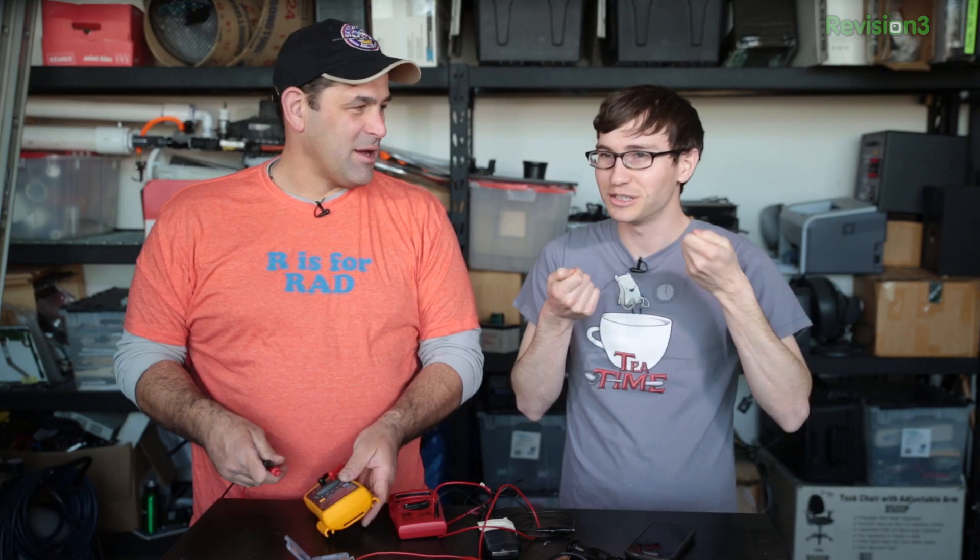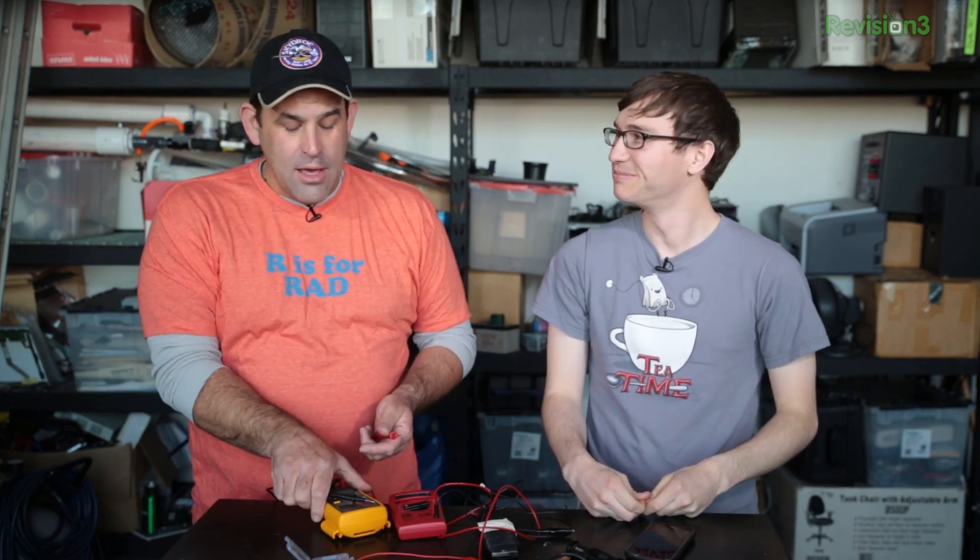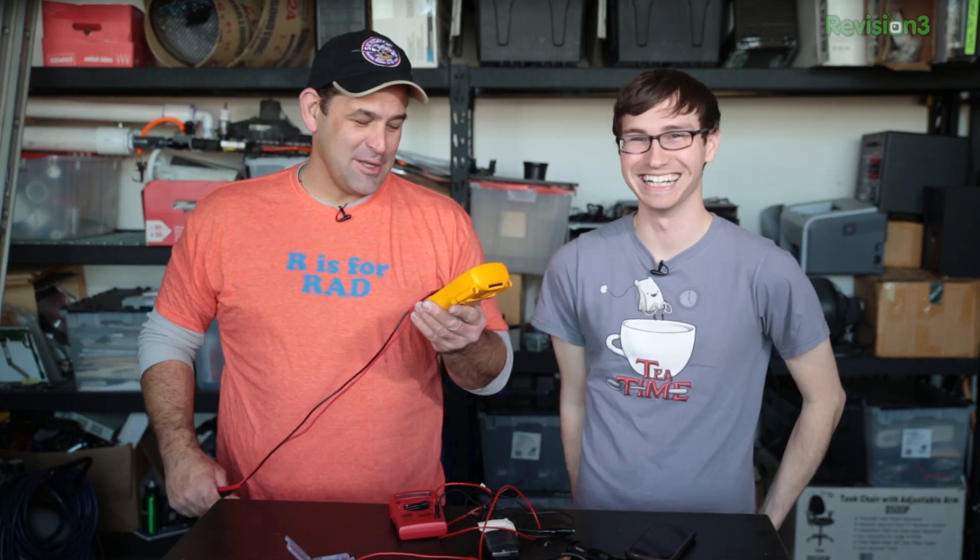Know the values of your multimeter. Don't touch things you don't want to light your face on fire. Measuring ohms of resistance off a powered circuit is something you generally don't want to do. If you put it in series to measure the amperage draw on a starter motor on a diesel engine, it's going to melt these wires, probably fry your multimeter, and potentially start a fire. If you know you're drawing 300 amps, don't put a 10-amp meter on it. There are clamping ammeters for testing higher amperage values so you don't light yourself on fire.